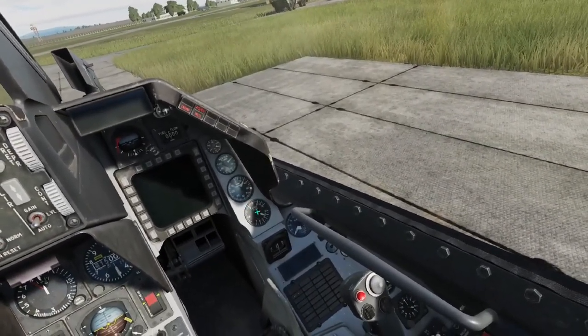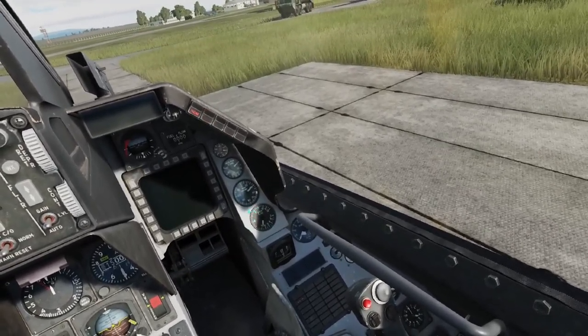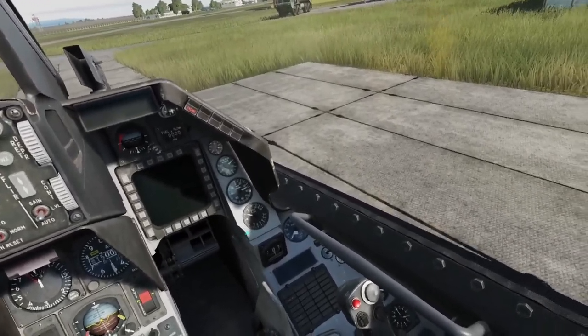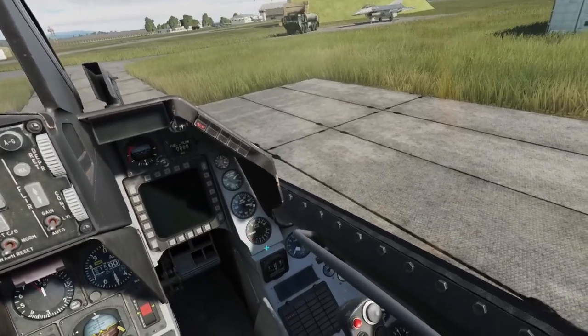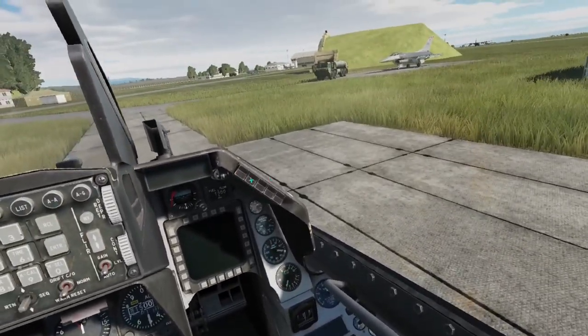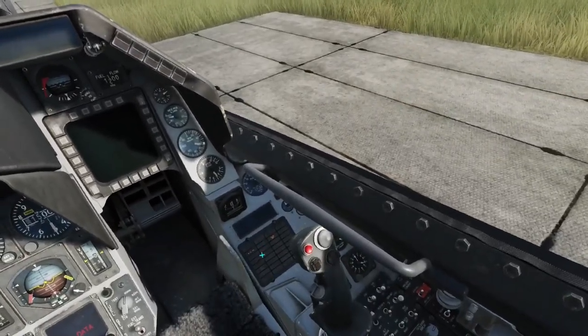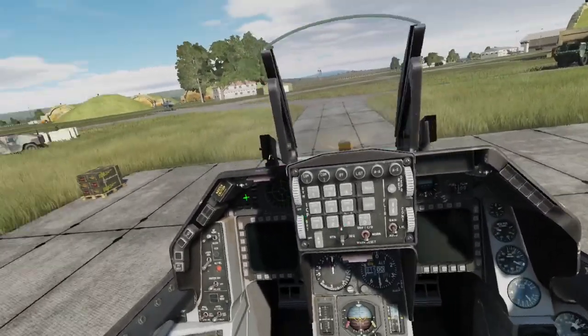RPM's coming up. Turbine inlet temperature's coming up. We want to make sure that's not exceeding 900. About 870 is normal with the conditions in this mission. And that's dropping back down after reaching 870. So that's all good. Hydraulic and oil pressure lights out. Engine fault light out. Sec light out. So we have an engine.